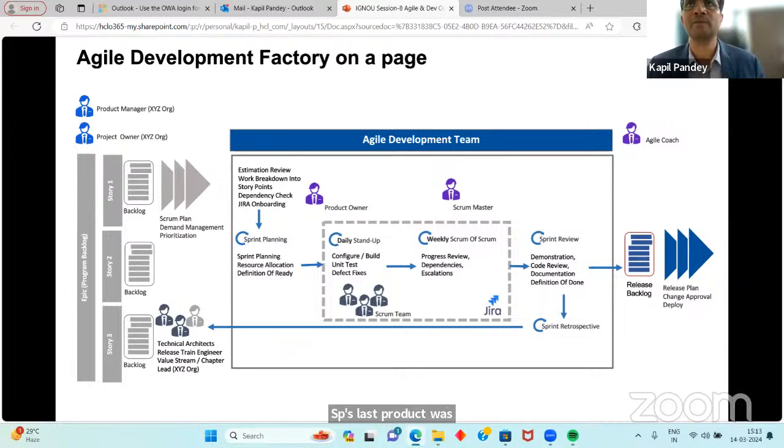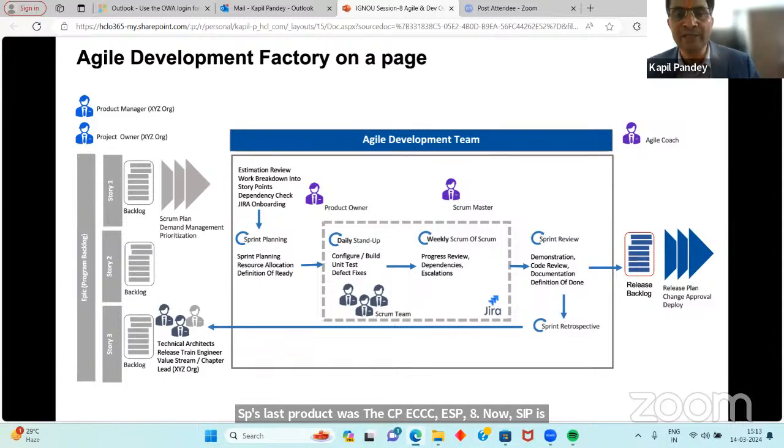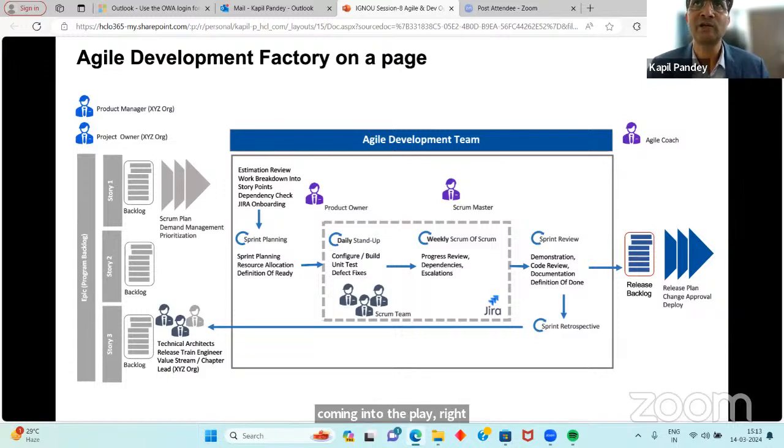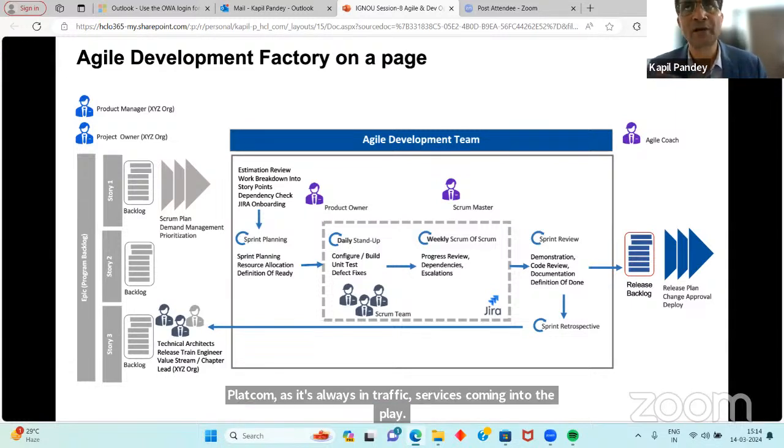Now SAP is transforming everything around S4 HANA because not only agile methodologies are changing, everything is getting changed. Hyperscalers coming into play, right? And then SaaS is coming into play, software as a service, platform as a service, infrastructure as a service. So SAP is also transforming their product, already transformed.